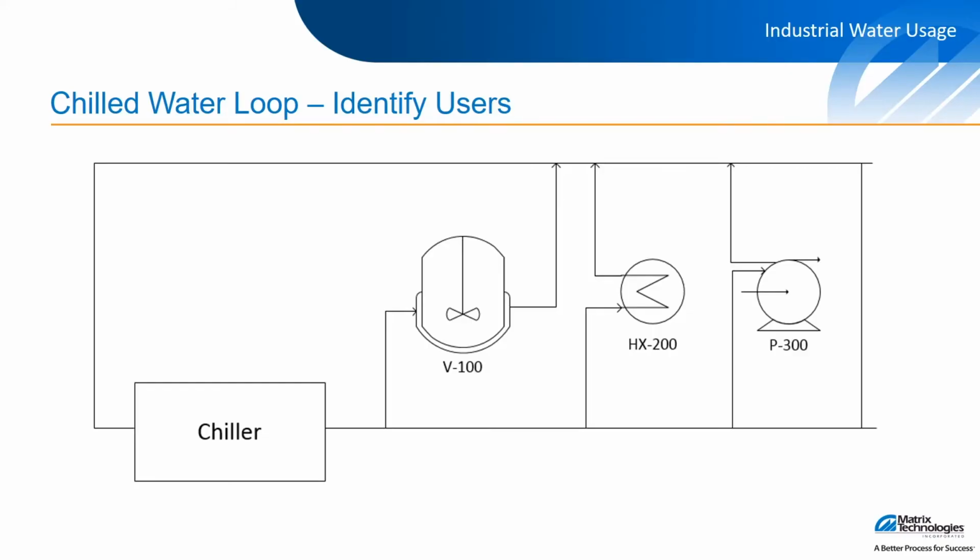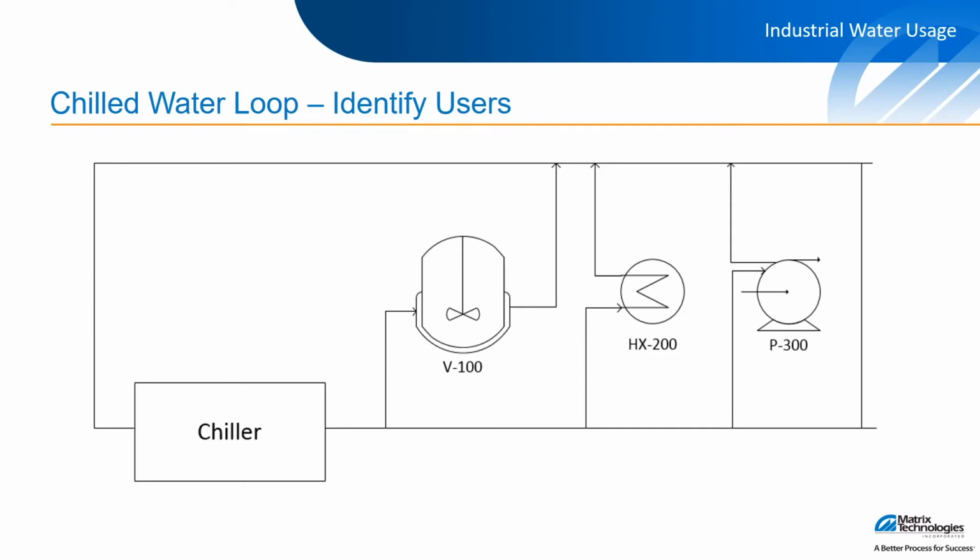To reduce your overall water consumption within a plant facility, start by tabulating all water users along your utility water header. This could be chilled water, cooling tower water, or hot water, whatever water utility you use. Starting with process and instrumentation diagrams, or P&IDs, or plan views of the system is a great start, but field verification will give the most accurate results.